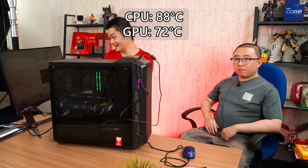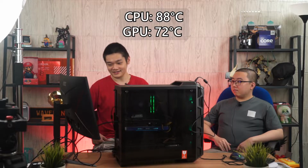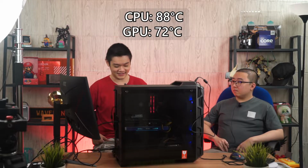So we can see temperatures here after doing an AIDA burn test for about 15 minutes. We got 88 degrees Celsius on the CPU, and the GPU is about 72, 73. Okay, so time to dismantle everything and clean up.